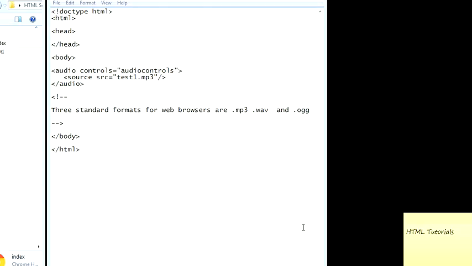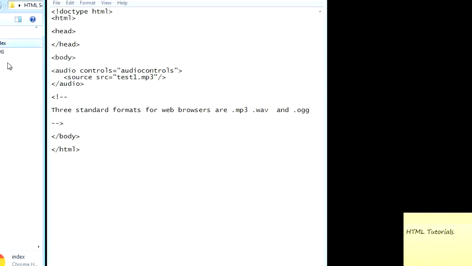In this video, we're going to discuss the audio element tag that is new to HTML5. Now in this era of digital media, HTML has caught up with the times and they've provided easy ways to put audio and video files onto your web page. And in this video, we're going to discuss the audio element tag.